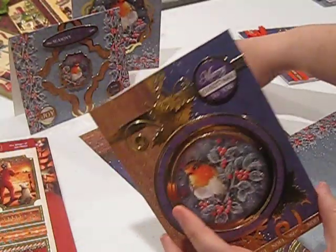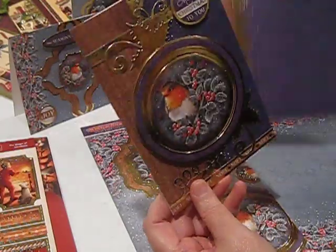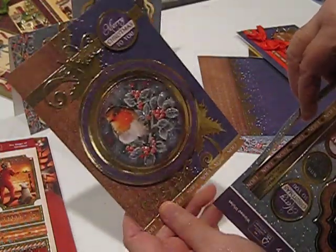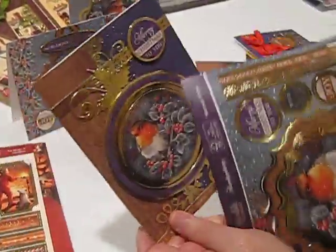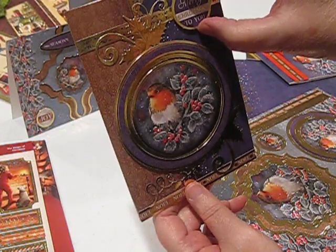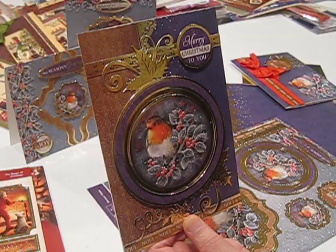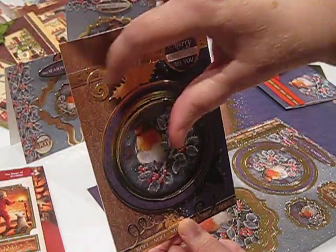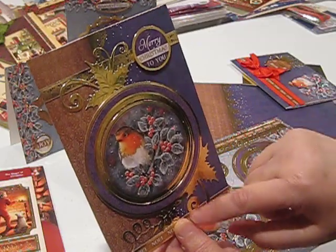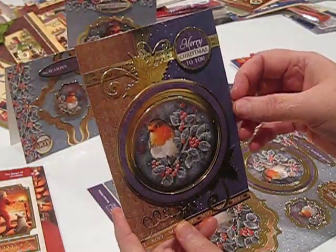For the third card, I had this pretty robin and cardstock. I covered a five by seven card, added one of my greetings from here, a Noel border piece across the bottom, added a piece across the top with 'Merry Christmas to You' anchored on that. It still needed something, so I took two holly pieces from the featured die set — cut holly with curlicues coming up from underneath the circle — ran the little vines and curls along the bottom of my card and glittered that up with some stickles.